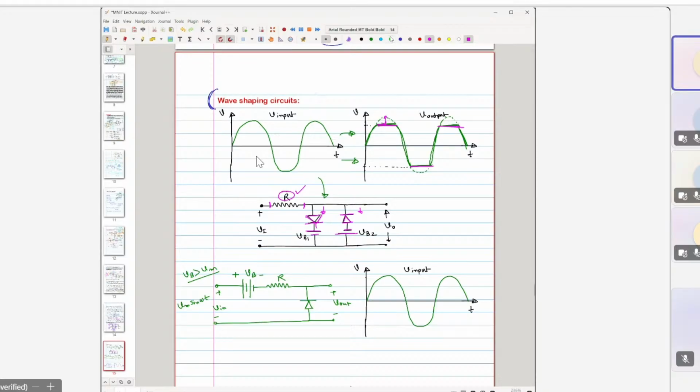Now let us see how this circuit is operating. Say now this Vi is positive. For the positive half, obviously the second diode is in reverse bias, so we should not bother about it during the positive half. We only have to consider this diode. Now Vi would try to make this diode forward biased, right?